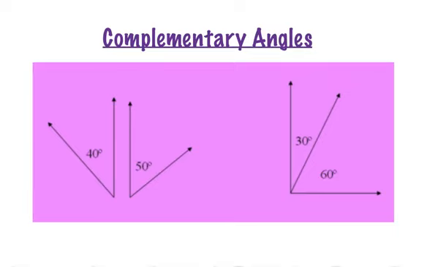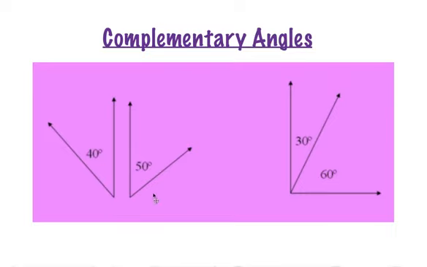All right, the first examples that we're going to talk about here are complementary angles. If you look at this figure here on the right-hand side, we have two angles, a 60-degree angle and a 30-degree angle. Together, 60 plus 30 would give you 90 degrees. So this is a complementary angle, as it's a 90-degree angle. These angles are adjacent to each other, which is something we talked about yesterday in class.